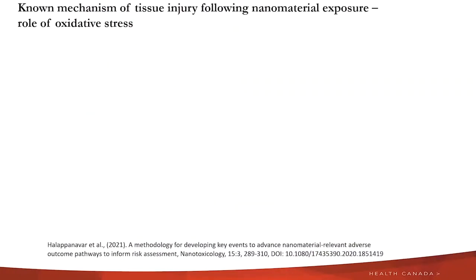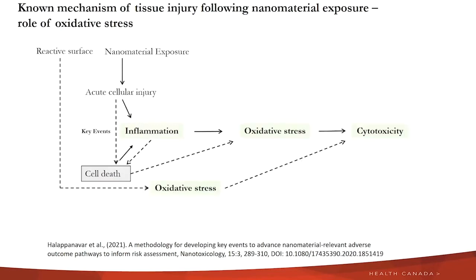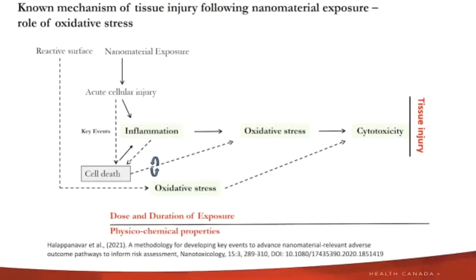So here is an example. The three in vitro measurements that we saw in the previous slide that were most measured were cytokine, cell death, and ROS synthesis, which were measured to represent inflammation, cytotoxicity, and oxidative stress events in these studies. We know from the published literature that these events are related to each other. In fact, we also know that together they constitute an underlying mechanism of injury at the tissue level. So we hypothesize that when we see positive induction of these three events in cells, it may lead to injury at the tissue level. Tissue injury, in essence, can be measured at the cellular level by a cellular assay targeting these three events.